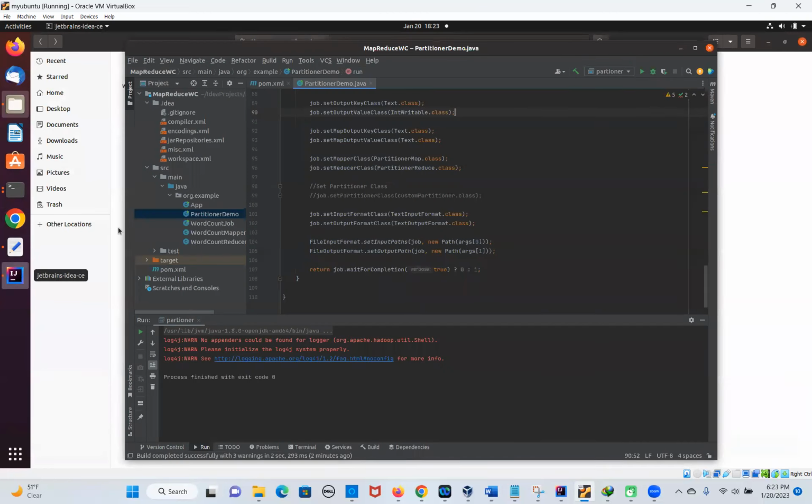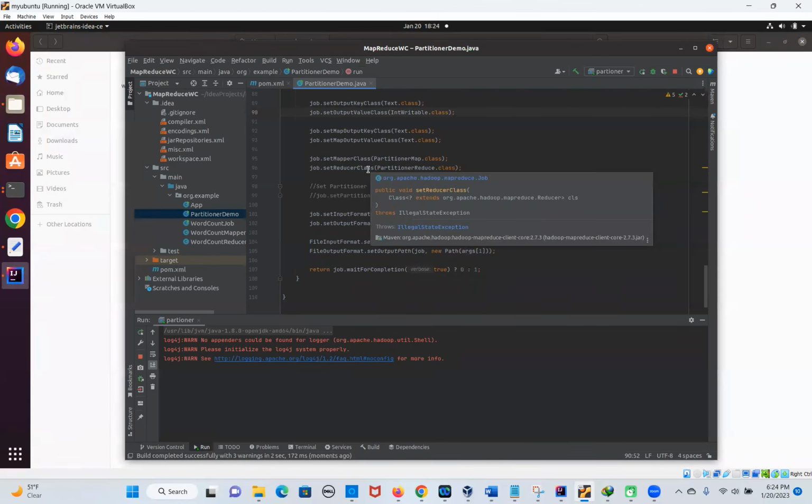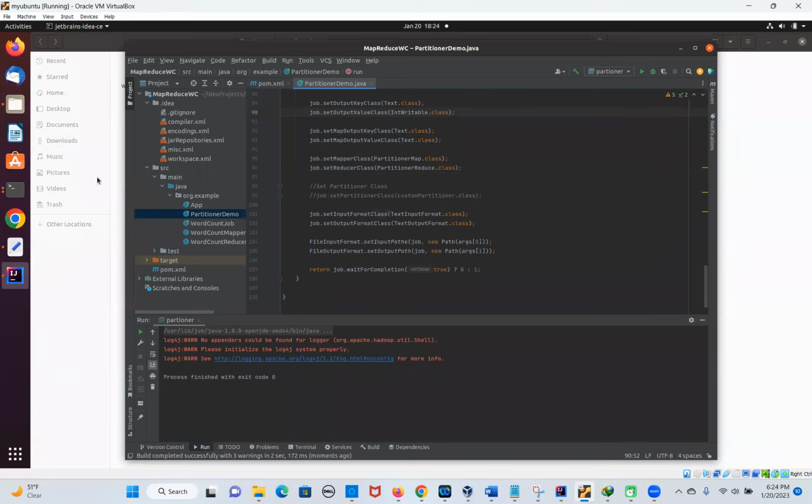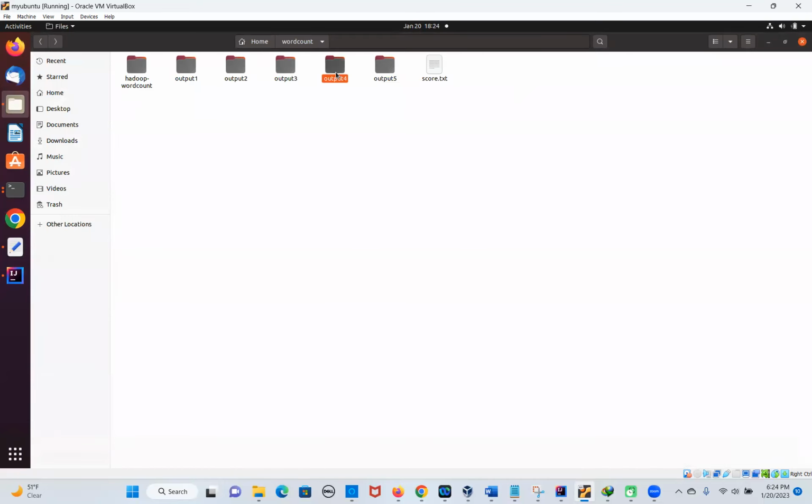Okay, so I'm running again. My output directory name is already output 4.